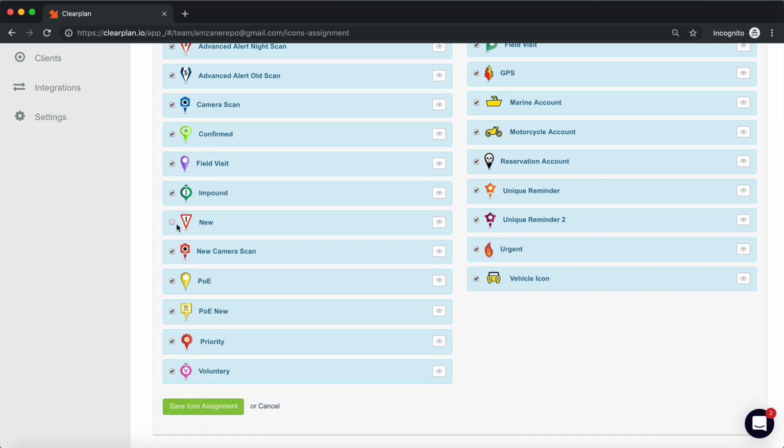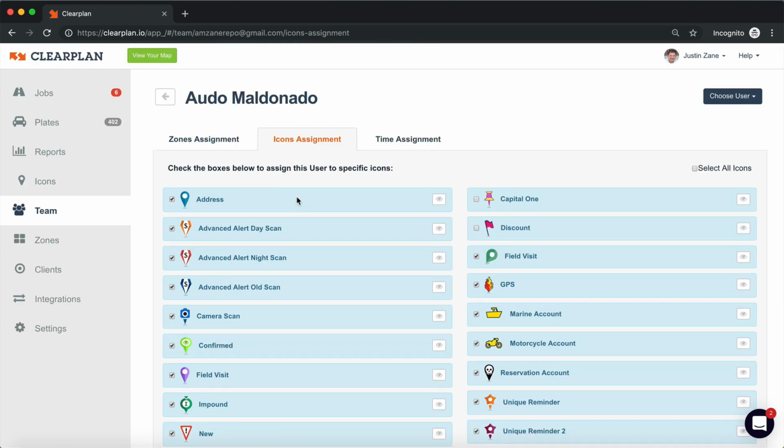Hit save. And the coolest part about this is that any change made in icons or zones, saving it will automatically log that user out. If they're logged in, in real time they're forced to log back in, and when they log back in, the changes you have made as an administrator take effect. So you're not going to have to change something in here, call the agent, say, hey, will you do me a favor, log out so the changes I made take effect. It's a real-time thing. They get logged out, they log in, and any changes are then made.